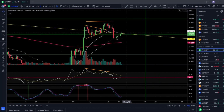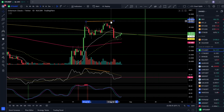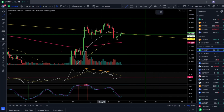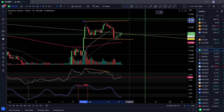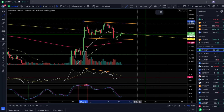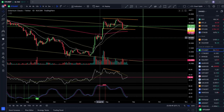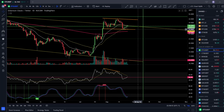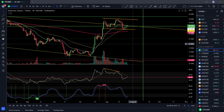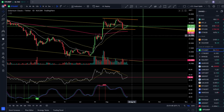Could you say that this is flagging up here in just some kind of a more weird way, not like a triangle, but kind of a longer flag? So you had right there, and then let's just use the wick, I guess. I mean, you could. That's still a flag. It came up, you had your pole, you're getting your flag, and then we're going to shoot up from there. That's definitely possible. Let's see if I see anything else.